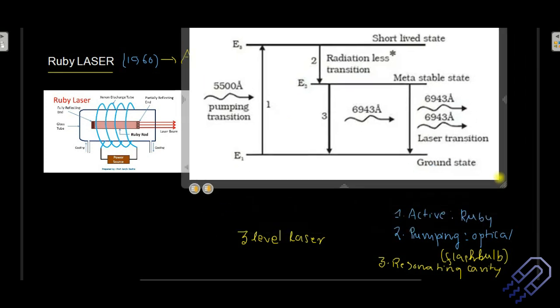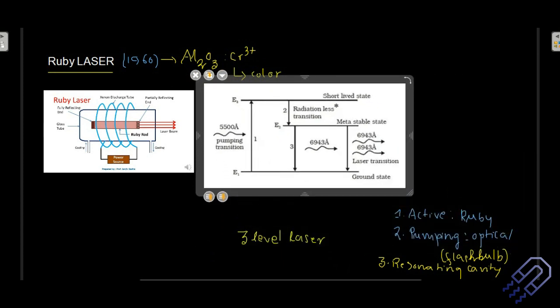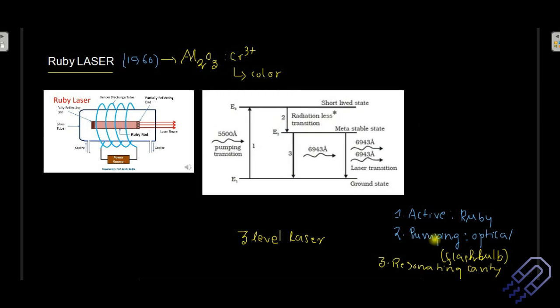When you explain the working of a laser, you have to start with the construction, and in construction you should explain what the active medium is all about, then go for the pumping process. In this case it's optical, and we are using a flash bulb for it, and then finally explain the resonating cavity. For construction you can draw the energy level diagram, and when you explain the energy level diagram, the working principle is easily explained. So that's all for laser, and the helium neon laser or ruby laser forms a very important part of any syllabus where we are studying lasers.